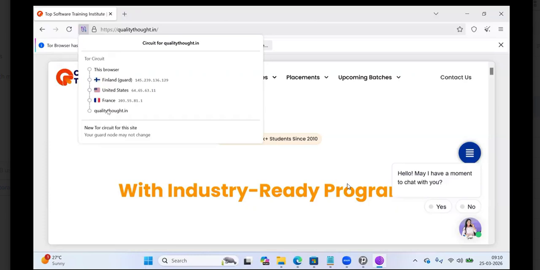You can also set it to 6 times. Before reaching the destination, it will change for every new tab. You don't need to do anything. Every new tab, new refresh, new connection, the complete network will be changed. So entry node, intermediate node, exit node. Okay, this is the specialty of Tor. No history, no cookies, no cache, nothing. Even in the control panel you can't see that the Tor browser is on your laptop.